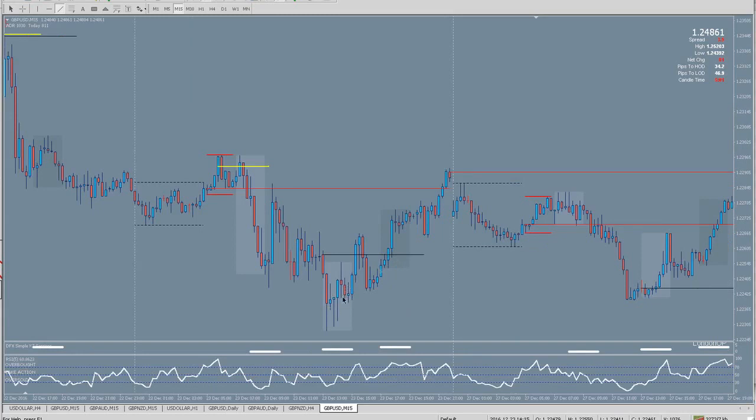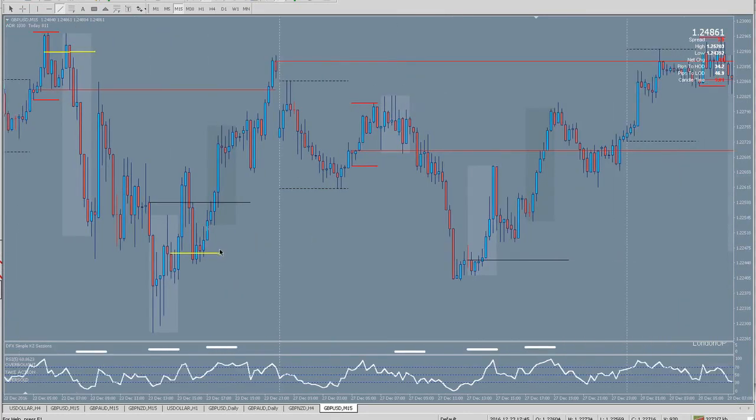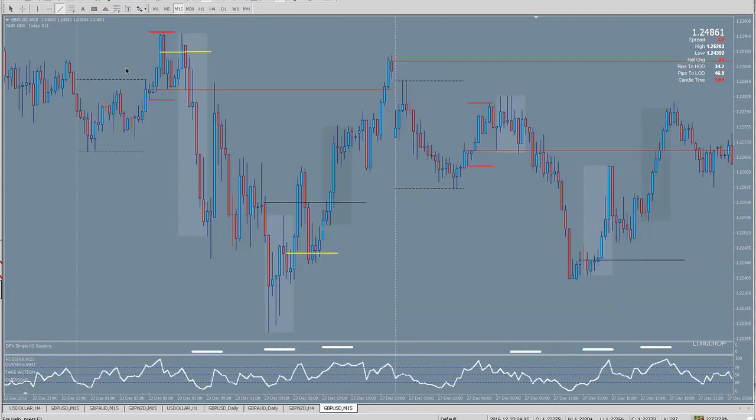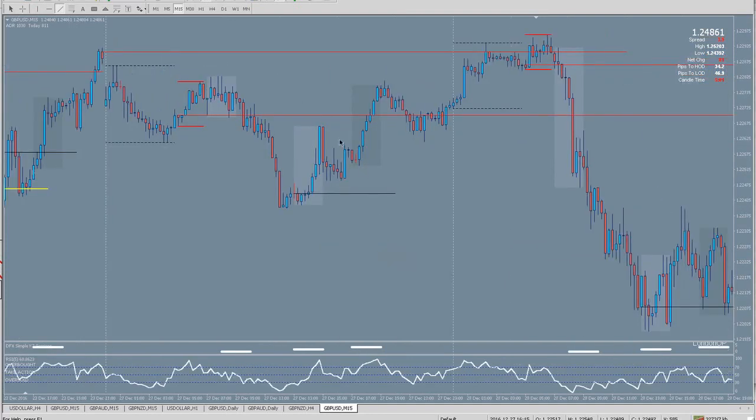Like, market rallies away fast from this one to create the buy. So you got to wait for price to come back down onto it and buy. It doesn't look that big down here, but when you start moving your market, it is a big move. It's 44 pips. That could be a week's trade. If you manage your money right, you can do a lot with 44 pips a week, 45 pips a week.